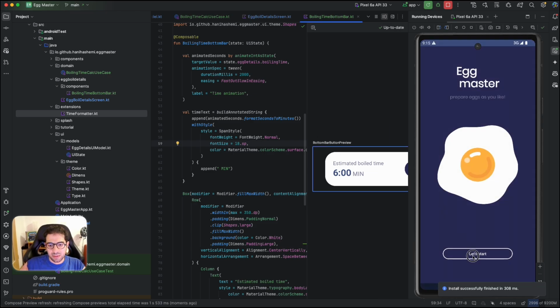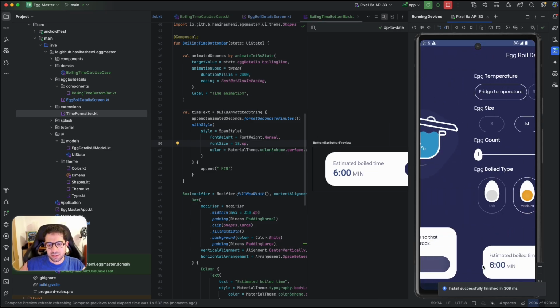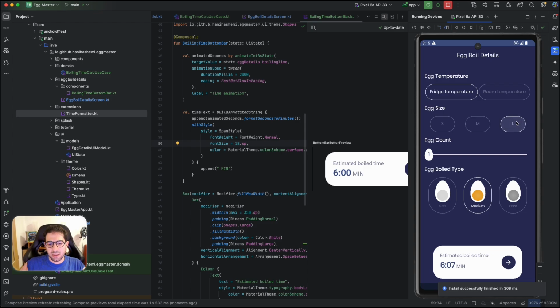Let's quickly double check. Let's start. Next. Yes, as you can see, it goes fast at first, then at the end it becomes very slow. See, 35, 30. See, perfect.